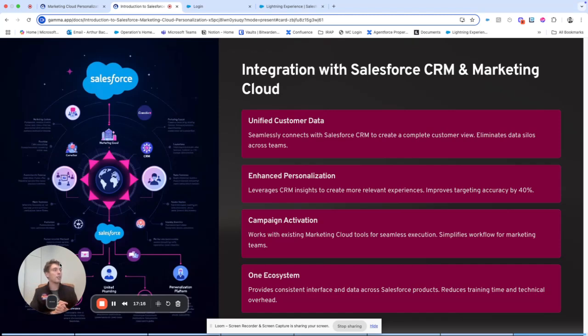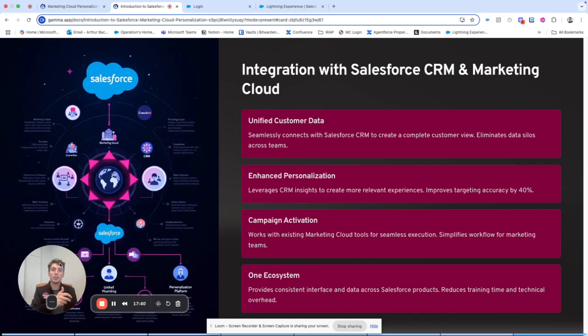Enhanced personalization will be interesting because you already collect a lot of information through Salesforce CRM. Let's say in Salesforce CRM you have 100 fields about a specific customer. You can import these fields into personalization through ETL, for example.